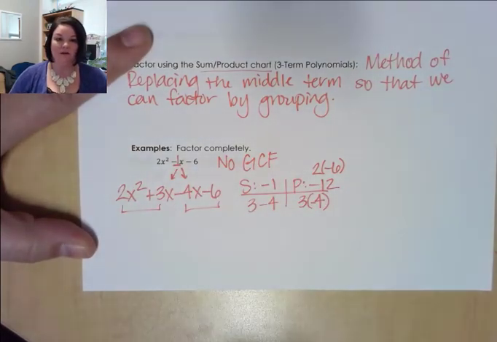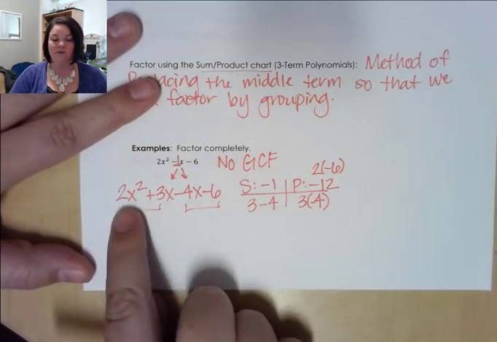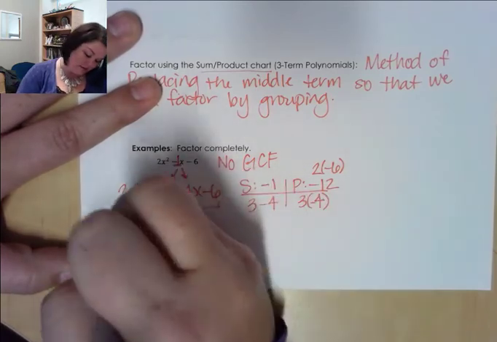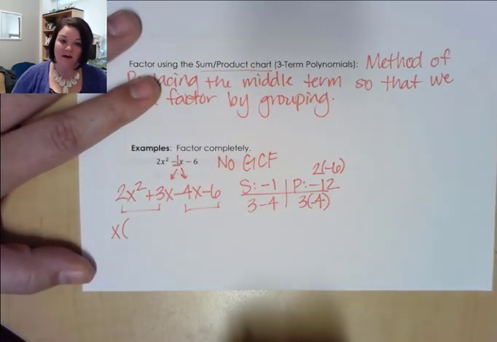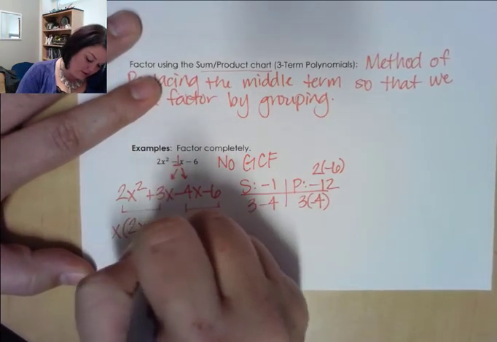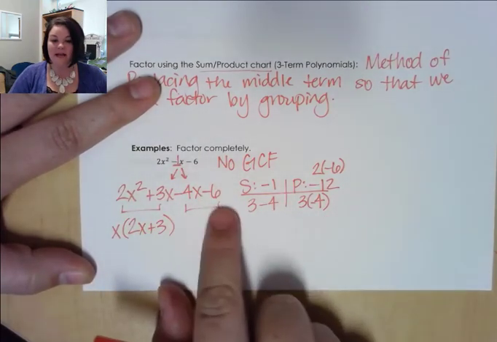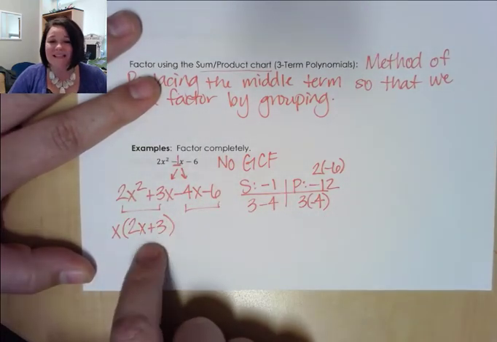Okay, all right, and now we can do what we did just in that last little section of factoring by grouping. So when I factor this by grouping, the first pairing only has an x in common. And when I take the x out, I'll be left with 2x plus 3. And out of the second pairing, remember, I'm hoping to get this left over.